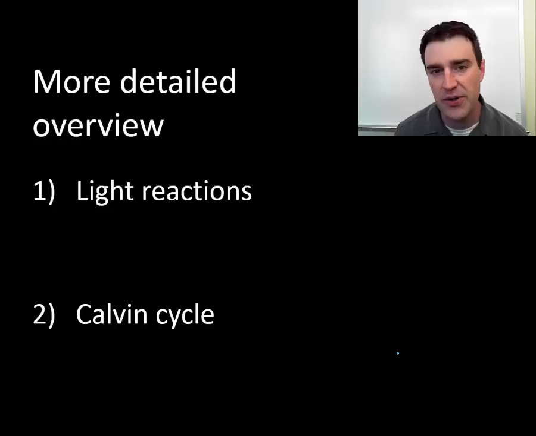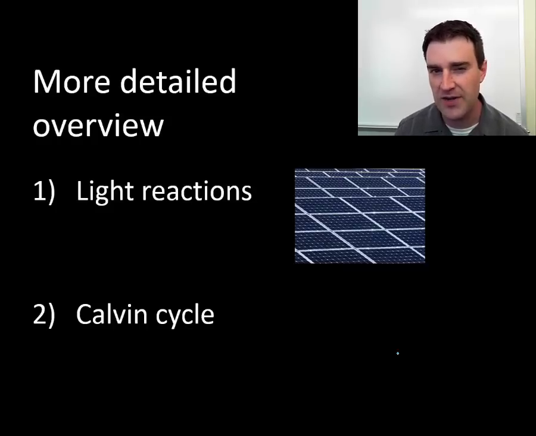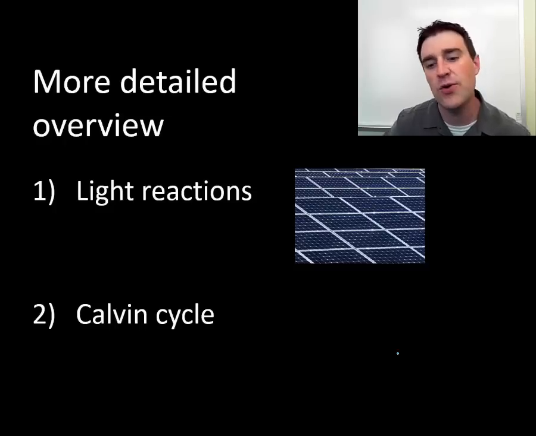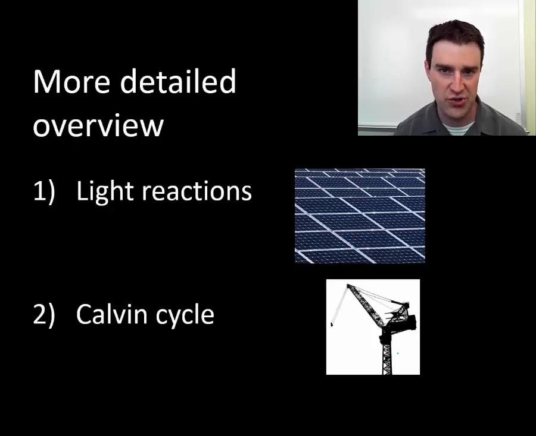Okay, so let's go into a little bit more detail about how photosynthesis works then. And we have kind of two broad steps of photosynthesis. The light reactions and the Calvin cycle. I'm going to liken the light reactions to kind of like a solar panel step. We're going to see that the broad goal is to absorb light energy and convert it into something useful. And then we've got the Calvin cycle where we actually build the sugar using the energy we made in the first step. So let's go into those details.